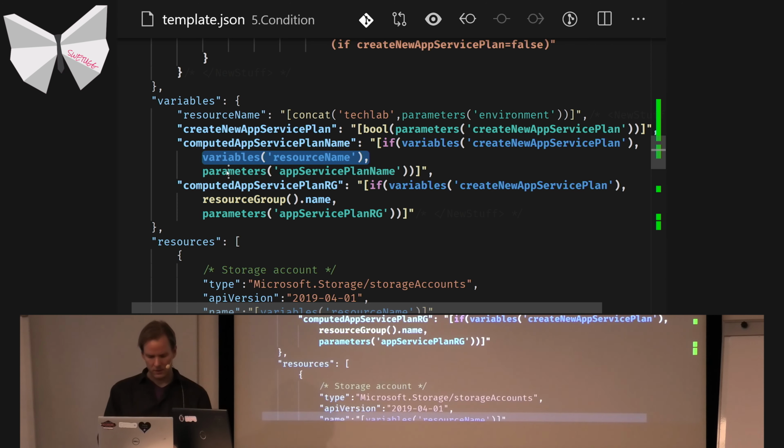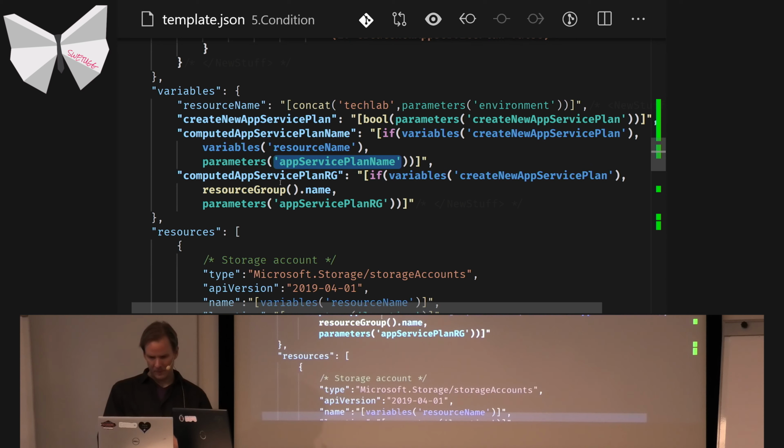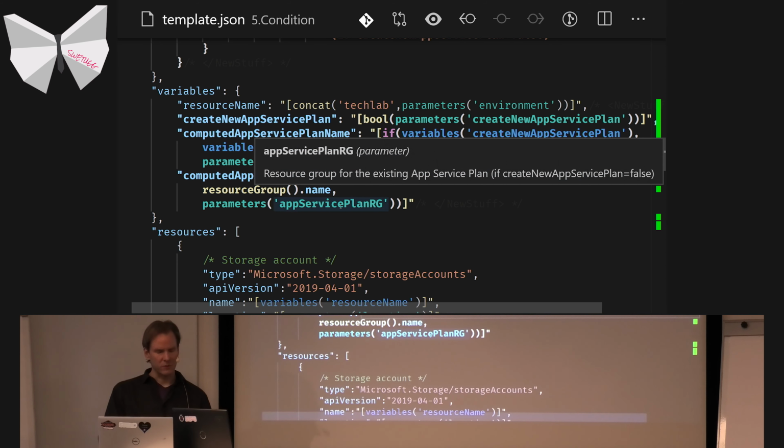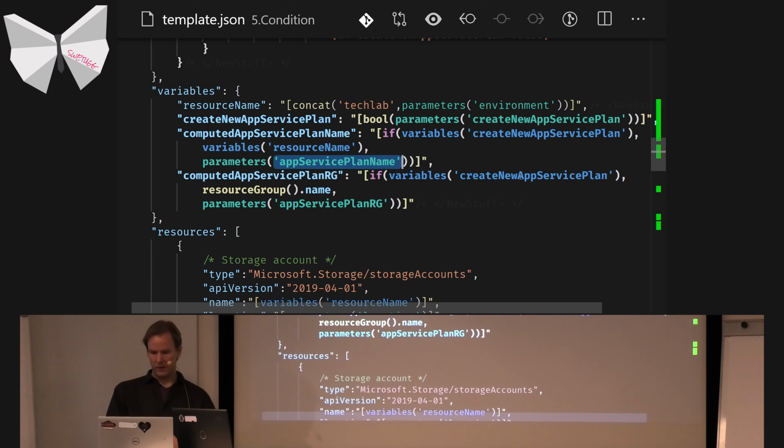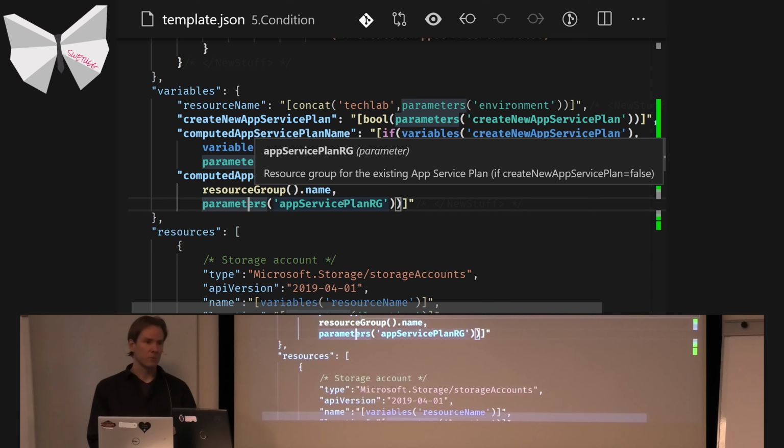But if it's false, we will use the parameter app service plan name. Same thing with the resource group. If create new app service plan is true, we will use the current resource group. And if it's false, we will use the supplied app service plan resource group.